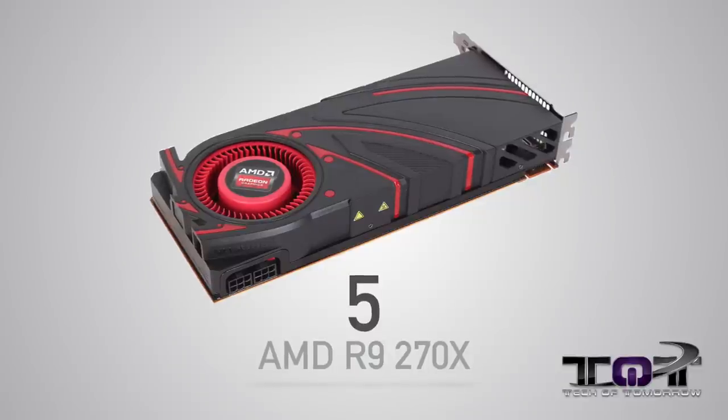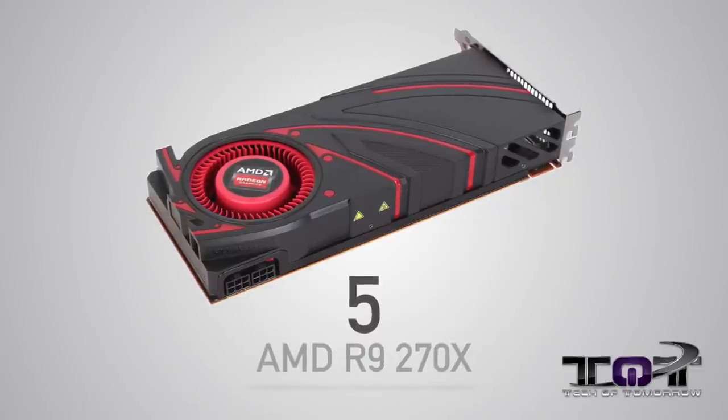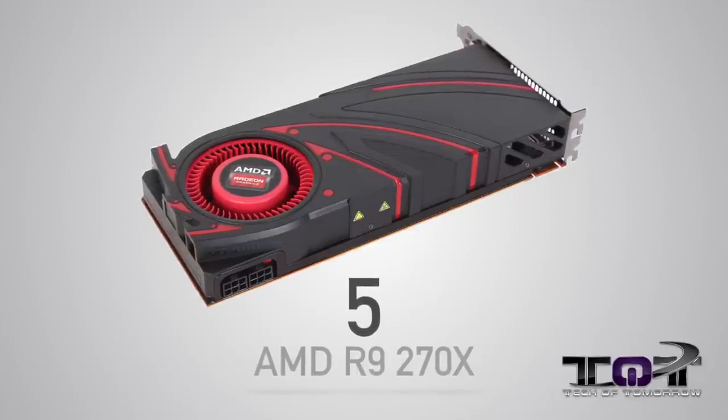It's not going to be in the top five because those are going to be the higher-end cards. So let's jump in and talk about the top five video cards of 2013. Kicking off at number five, the AMD R9 270X. This is the best video card for $200 — it plays most games at 1080p at high to ultra settings. There are a lot of different models out there, and we'll have a list down below for you to check those out.